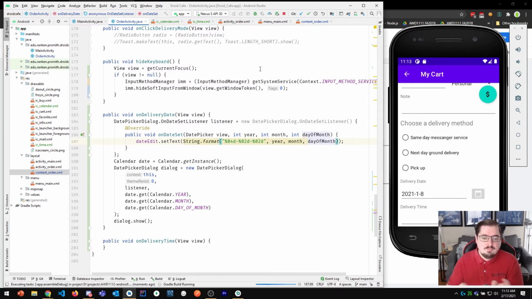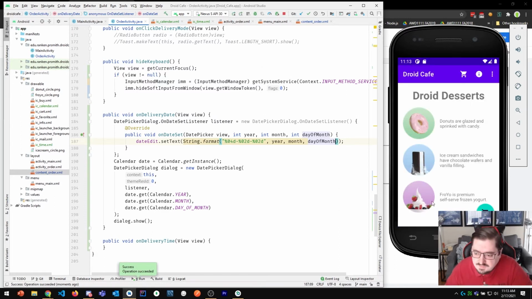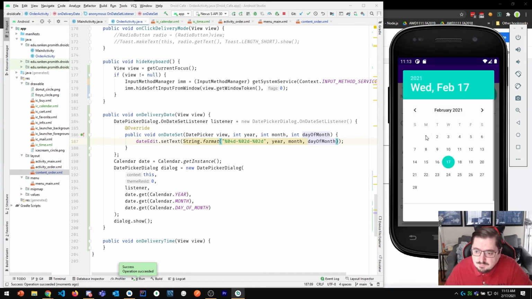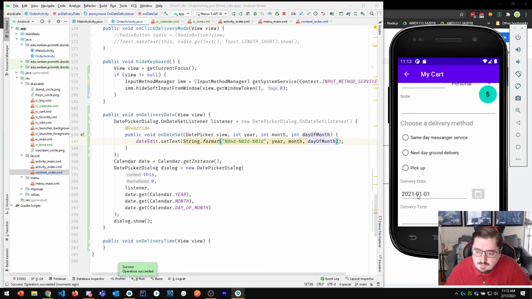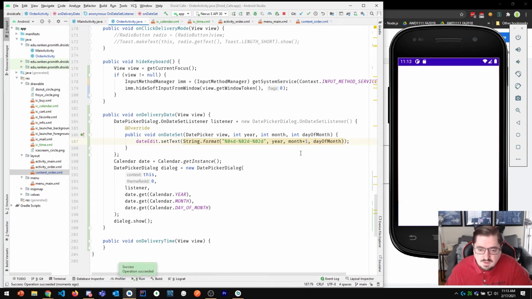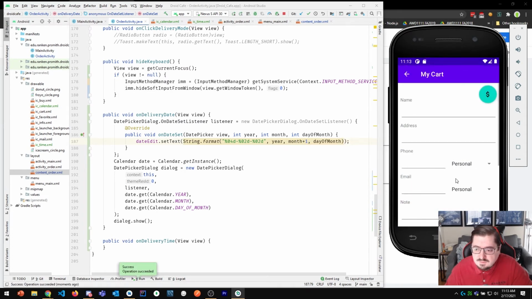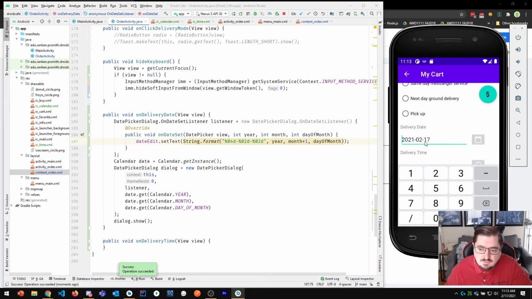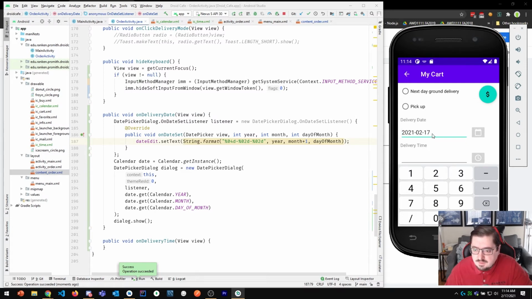Now, you'll remember that the month is 1 offset. So if I try to go in here and pick a day, yes, things will be 0 padded, but you'll notice the month comes in as 1 and not 2. So in terms of formatting here, I do actually need to add 1 to the month before I format it. Okay, so that is there. And so I'm going to click on that. There we go. Okay, so now we've got 02 instead of 01. Awesome. All right, so you can click in there and get that.